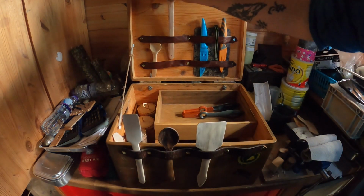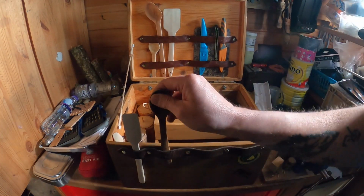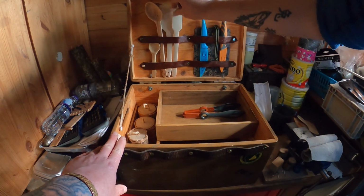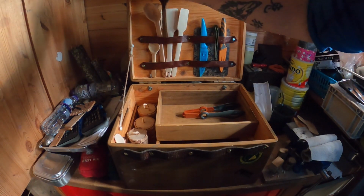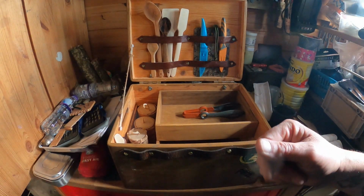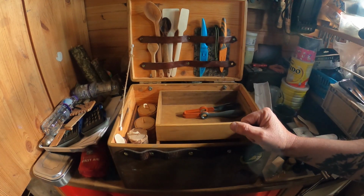I'm really excited about it. I can't wait to get it out. Don't get me wrong, I don't go on many canoe trips, if any. The last canoe trip I did was out in Sweden. Would I take this on a canoe trip? Maybe if I was doing something in the UK, I might be tempted to try it out for its practicality. But for me, more so, it's going to be for when I go car camping, so I can put everything in there that I need.